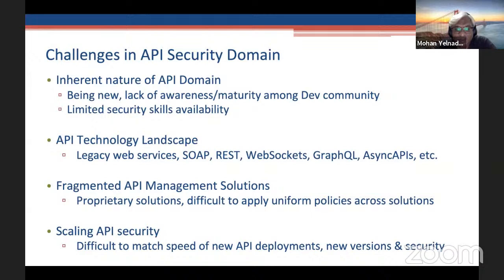But as Mitesh rightly said, REST is actually ruling the world. So if you start with that, you would be able to learn, because there's a lot of training material, as well as free videos and free blogs available in the open domain on the internet.